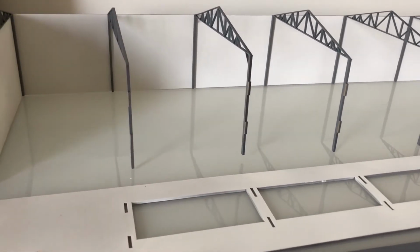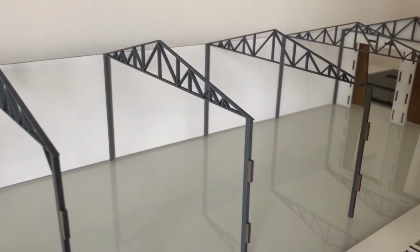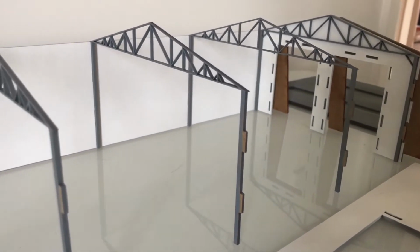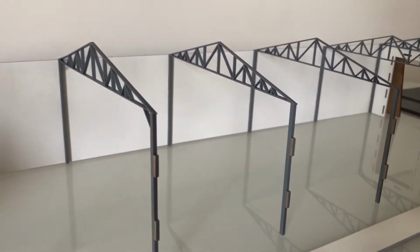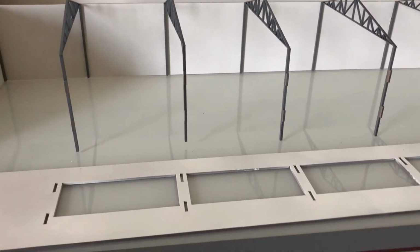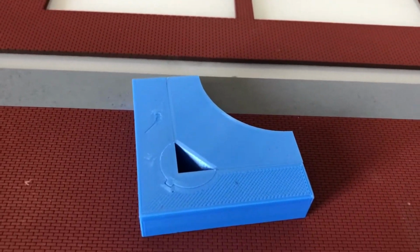But so far, I'm massively impressed with it all. It's very fiddly and intricate. Like, all these parts are very, very thin. The laser cutting is incredible, what it can do, really. These by no means are the smallest parts either. So yeah, very fiddly, but it goes together very well. Yeah, very happy.